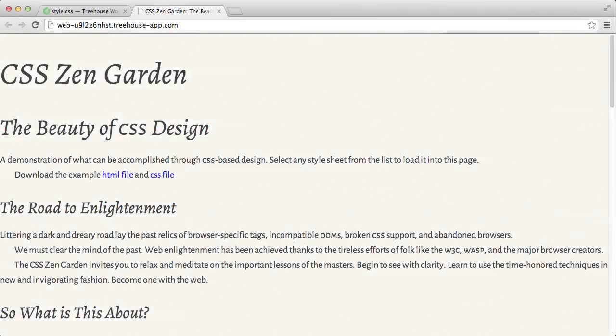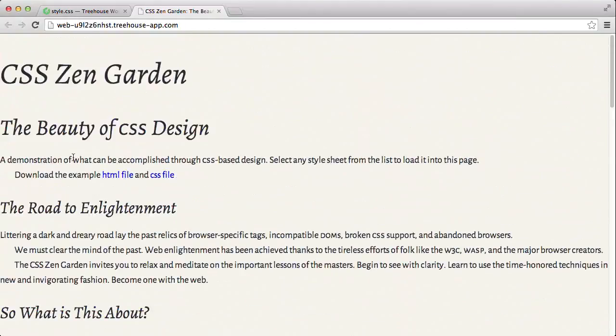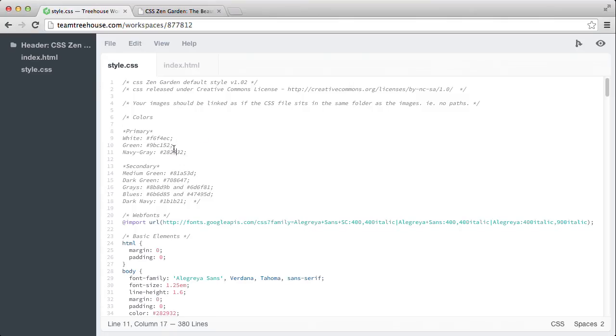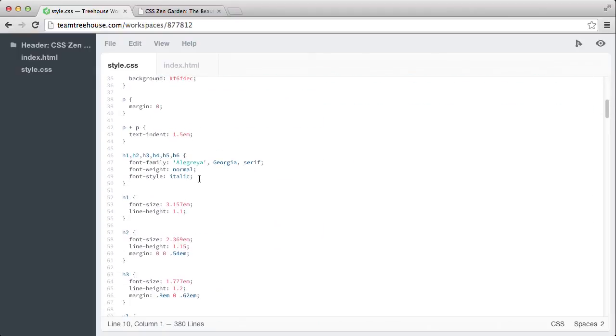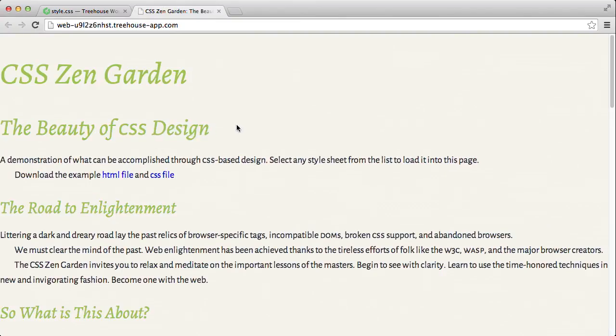Alright, so this is where we left off on our current web page, and I'm going to want to start styling out our header through our CSS. First, I want all our headings to have a font color of green. So I head down here and add this in and change this to color. We'll save and check that out. All right, it's a little intense in places, so we're going to change that around, but it's starting to look good.